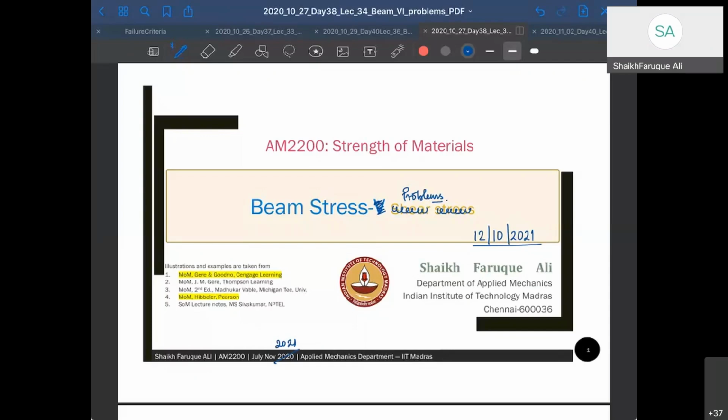The other way of looking at the problems is when some of the cross-sectional properties of the beam are not given. Let's say the depth of the beam is not given. In that case, it will be asked that given a loading, what should be the depth of the beam for it not to cross maximum design stresses in shear as well as in bending. That kind of problem is called a design problem, where you design the cross section of the beam. So we'll also see that today. But when you solve problems, please look from both perspectives, what kind of sense it makes.